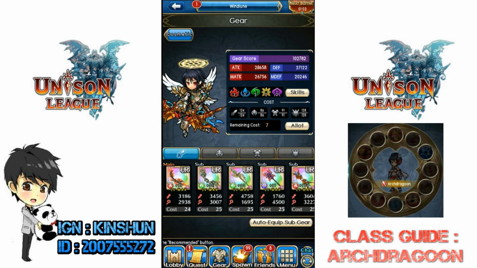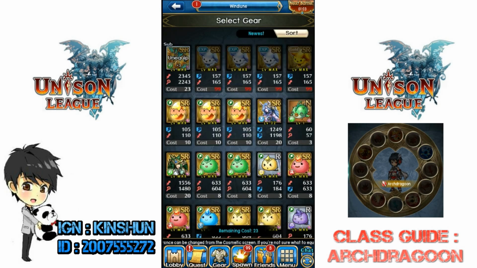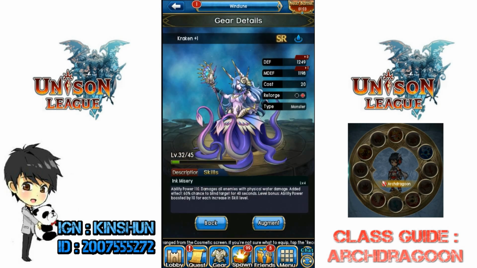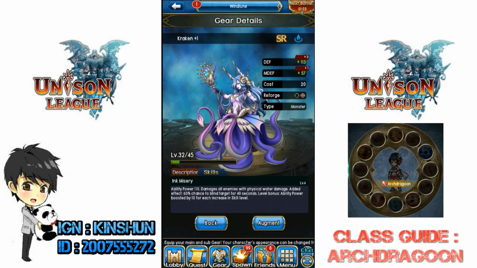Not that I need the Kraken, but any character that needs to up their defense and magic defense should get the Kraken summon, because it's a blue monster. It really helps with your defenses. Also, I think the Kraken has a really good ability. Does 110 ability power, up to 160 if you max at level 5, 200 skills, and a 60% chance to blind a target for 40 seconds. That's actually really good, especially in guild battles and during regular raids. So if you need defense, this is the time to get the Kraken.